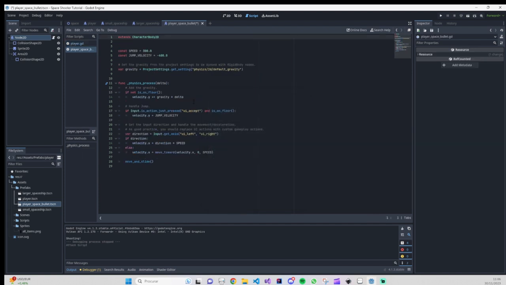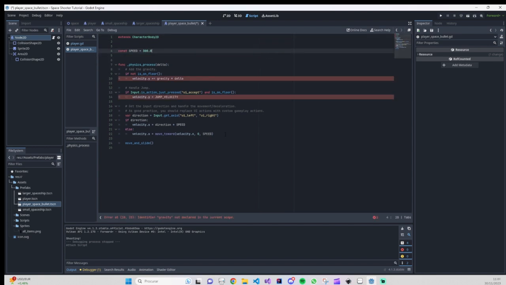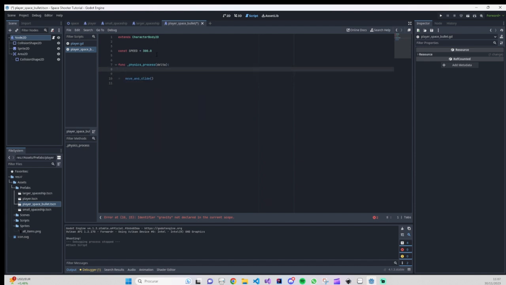Here we already have a bunch of stuff that we are not going to use, so let's remove it. We don't need any of this, so ciao. What we are going to need is a timer to remove our bullet from the screen, and we already have the speed for our bullet, so I think that's it.